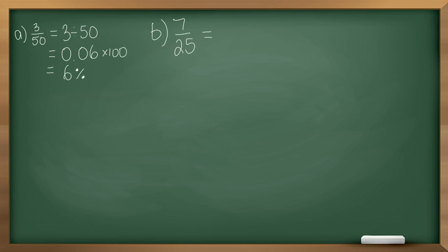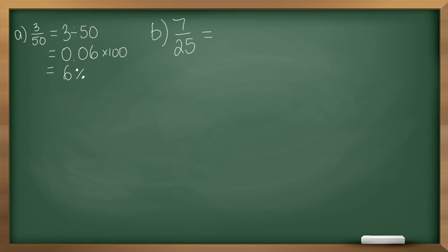Our next example is 7/25, 7 over 25. So I can have the same thought process. Again, the procedure that we were given, when we take the numerator, divide by the denominator, and then multiply by 100, will always work. But in my head, I am actually thinking, wait, 25 goes pretty evenly into 100. I can do that without too much trouble. So if I'm thinking how many times does 25 go into 100, I might think about quarters, right? Because quarters are 25 cents and it takes 4 quarters to make $1. So that means I know that 25 goes into 100 4 times.